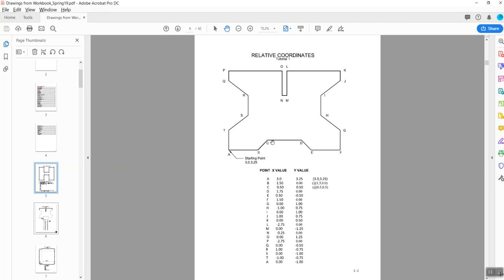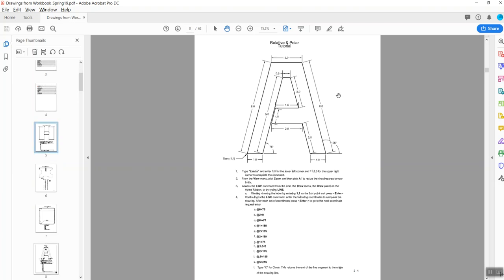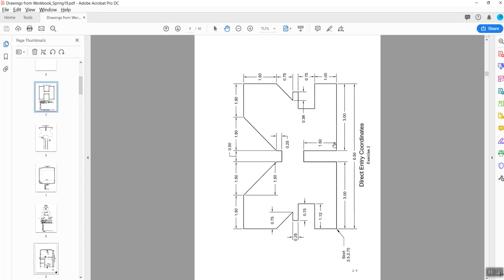Now, these angles will be created automatically when you just input from B to C and C to D. I had a question about how to create these angles, and if you're inputting a relative coordinate, by inputting those, you create that angle. You don't have to use like a polar input to create that, okay? So from here to there, that will be generated. Now this is relative and polar here. So in this instance, and in this instance, when you're drawing this, you do have some angles that you're going to have to input, okay?